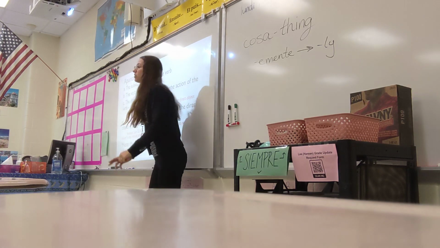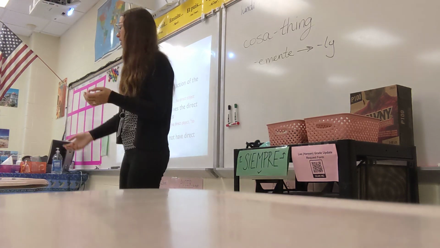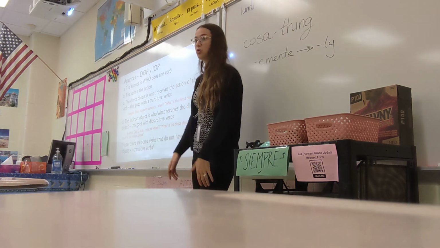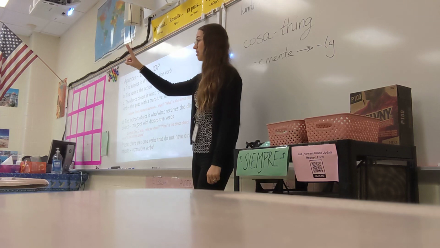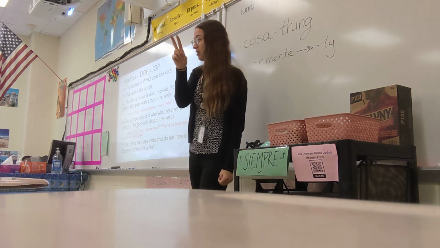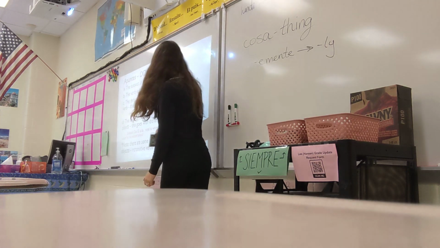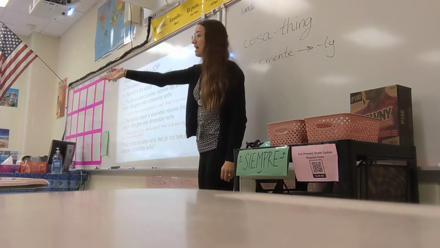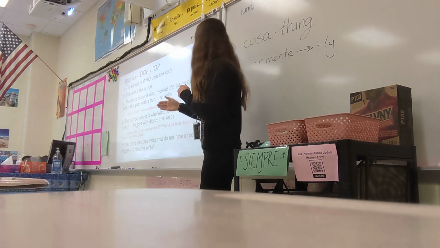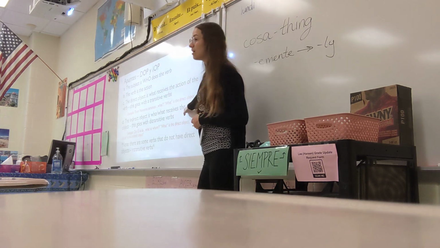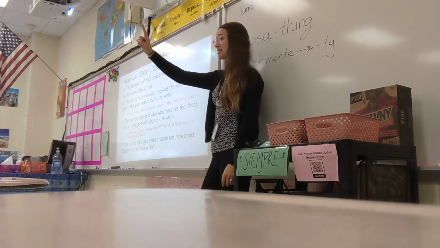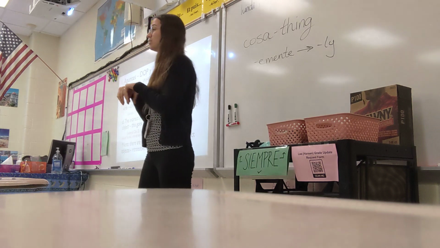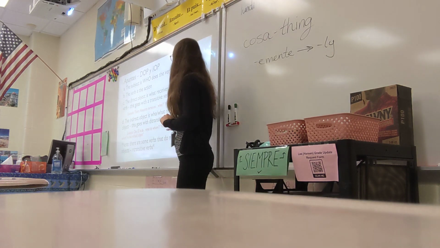So, dar is a good example of that, to give. If I say, he gives, you're going to ask me, what does he give? Who does he give it to? You have two questions. What is he giving and who is he giving it to? So, the what that he's giving is what is receiving the action. What is given. That is our direct object. Because I say he gives, you say what does he give and who does he give it to? The person he gives it to is what receives the direct object. So that's the indirect object.